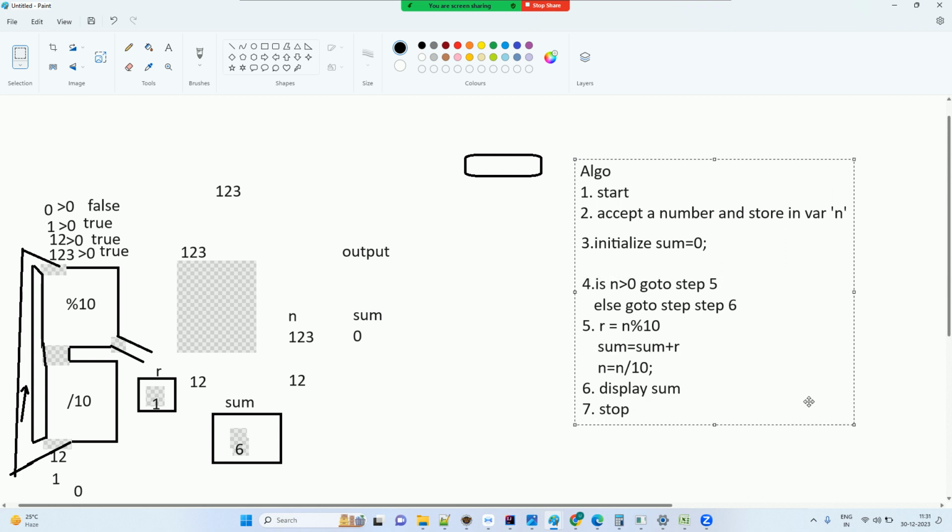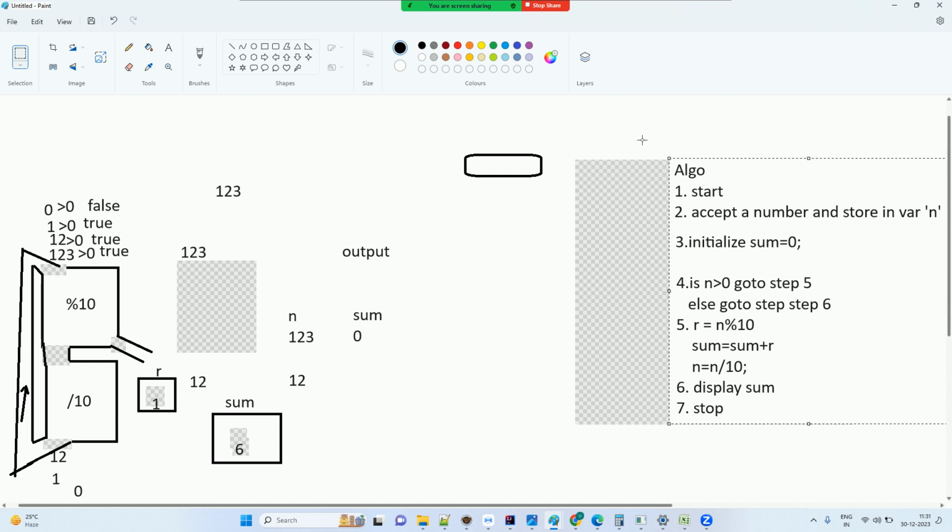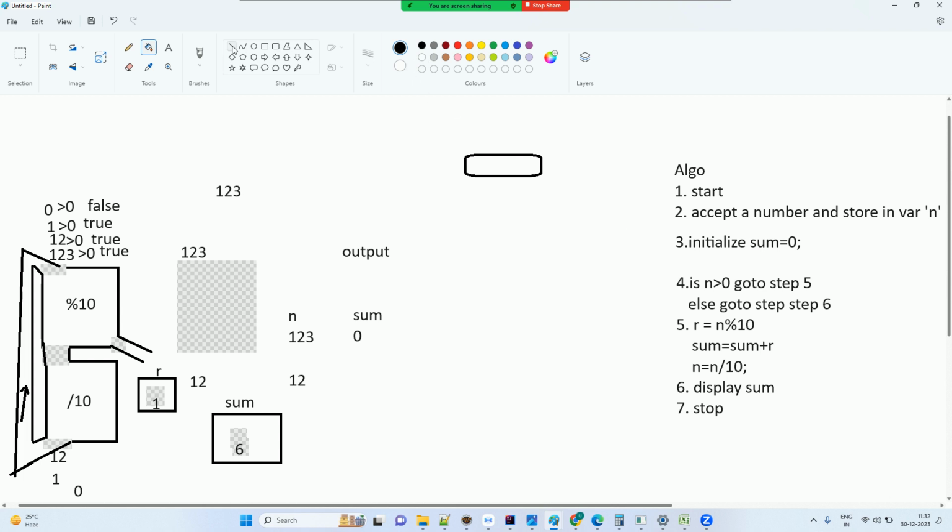Yeah, so if this is my algorithm, the flowchart will just display it in the form of pictures. How does it display that? Your rounded rectangle is called start. Parallelograms mean input. What does a parallelogram mean? This is a rectangle, right? This is for the processing part. Whenever you're doing input or output, you will take a parallelogram. So something of this nature it will look.